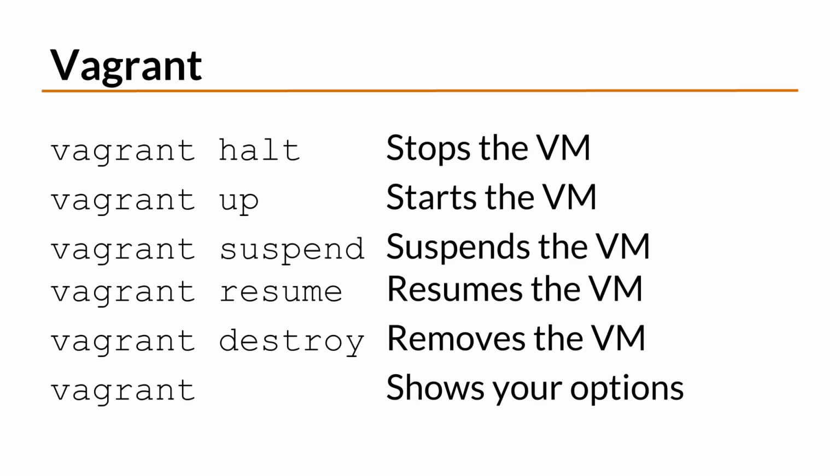If you need help, run the vagrant command without any options. Also know that the vagrant command will act on the virtual machine associated with the vagrant project directory that you're in. During this course, you'll create multiple vagrant projects, so be sure you're in the desired vagrant project directory before running any vagrant commands.